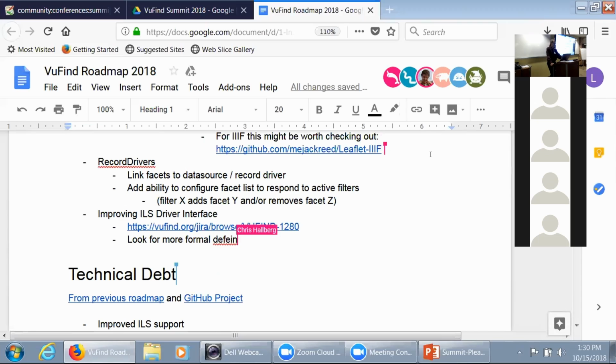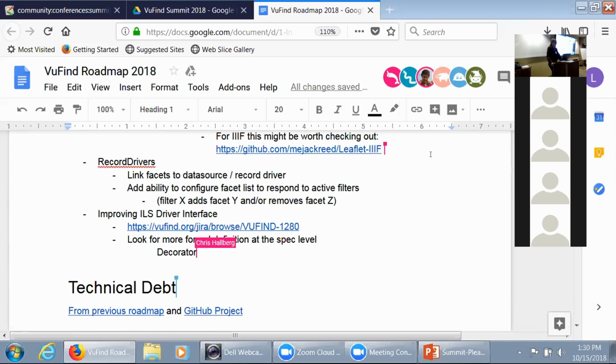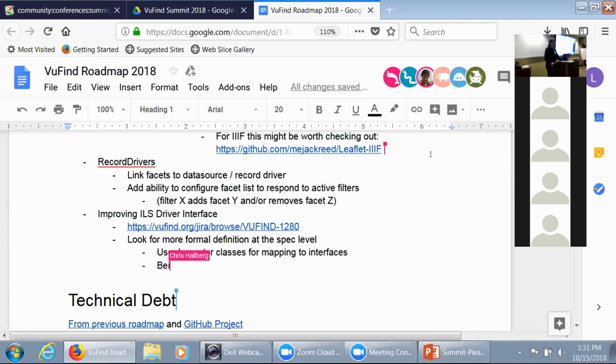And I haven't reviewed this ticket in a little while, but the really short version is that I think the idea is, let's devise a spec that cleans up some of the messy things about the current ILS drivers. Then let's build a decorator class that will take an existing ILS driver and map it to the new interface so that we don't have to rewrite all of the drivers, especially in cases where we don't have the ability to test them anymore because we no longer have access to the systems they connect with. And then as the final stage, begin revising the drivers where possible to eliminate the need for that decorator class.